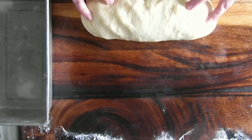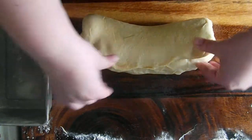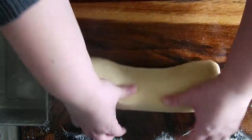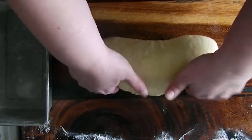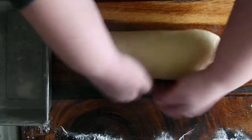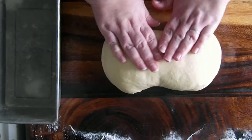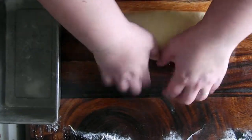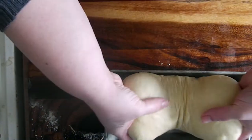Pull the bottom back over the top, pinch it closed, and then I just kind of fiddle with it on the board. I pull it really tightly against the bottom to try to seal that seam there. Eventually I'll get to the point where there's no seam on the bottom of my bread, but today is not that day.